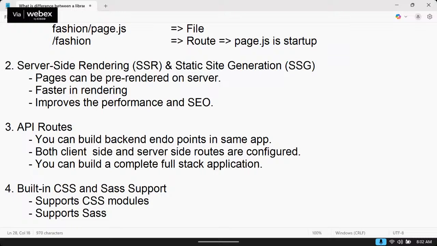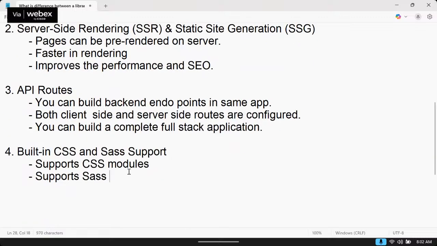What is the purpose of SASS? I hope you all know about it. What is SASS called as? SASS is Syntactically Awesome Style Sheets. SASS is a language for CSS.